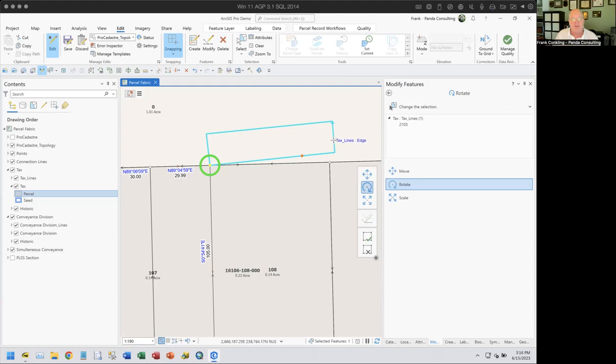Now, when I go to rotate this, that snap anchor is going to snap to things. So if I want this to be exactly on that line, what I would do is select it, move the rotate anchor, the selection anchor, to someplace where I can rotate it around, and then identify a snap position where I want to snap it to something.